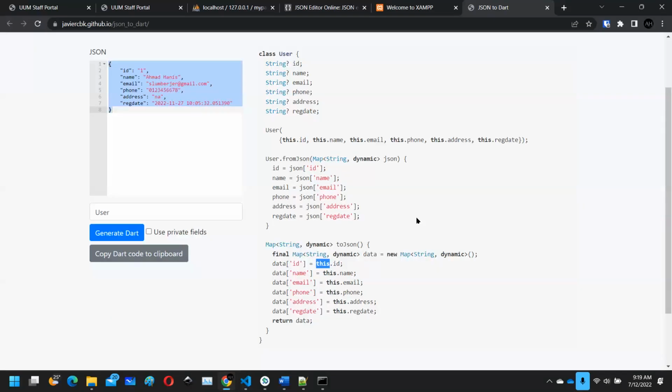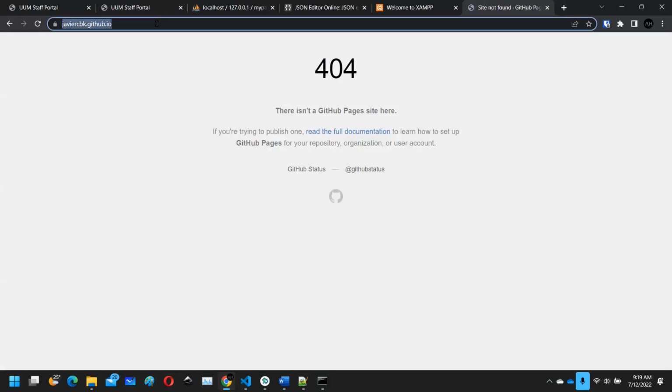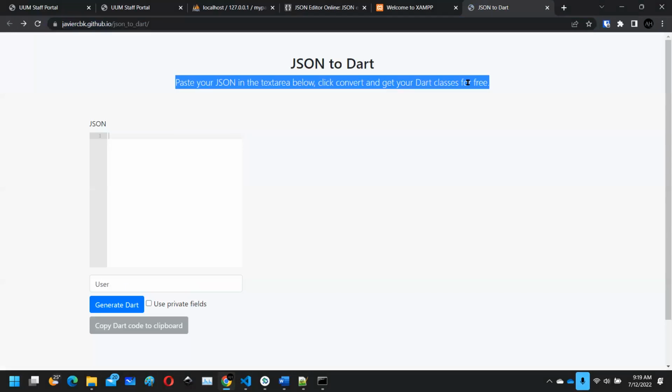And this tool is basically available for free. And this guy here, this Javier, github.io. Or just go straight to the link, JSON.dot. I'm not quite sure of the main link there. All right, but this guy provides it to us for free. Okay, so this is the power of open source. People share their tool, share their expertise for free, and you have to be thankful for that and continue to contribute, right?